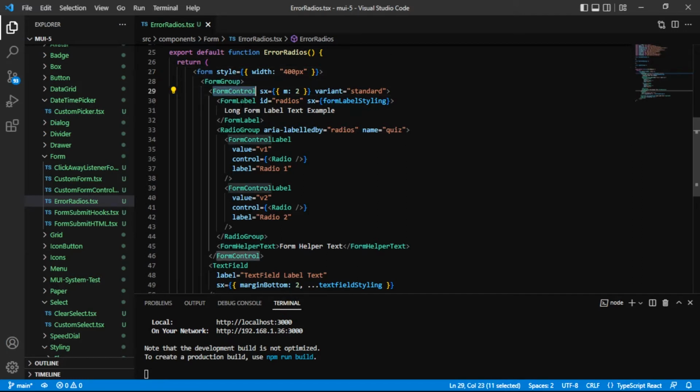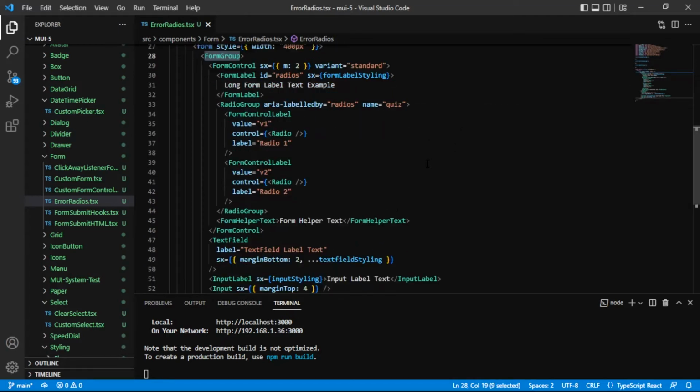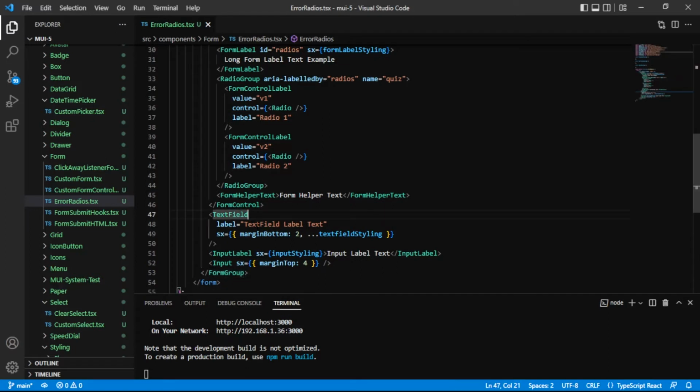A lot of subcomponents that are for forms that are MUI specific, even including the text field, but I've got some of them highlighted here. But this form is just a React form, so nothing fancy there. Anyway, I have a form group here wrapping my first form label that we'll look at in style. And then down here I have a text field and an input label, and we'll add a little bit of styling to both of those. And just one of the things we'll do is make our text field disappear.